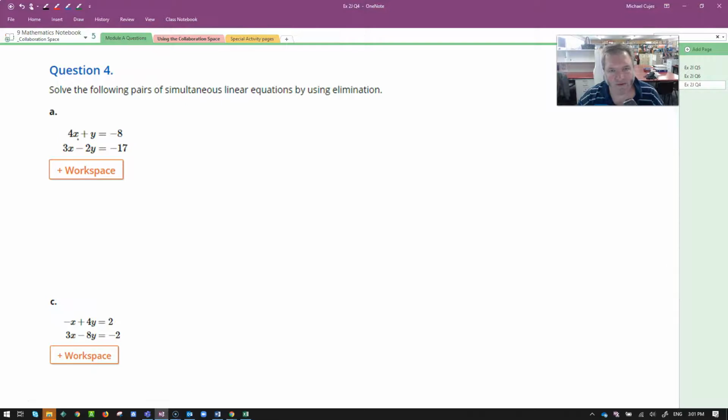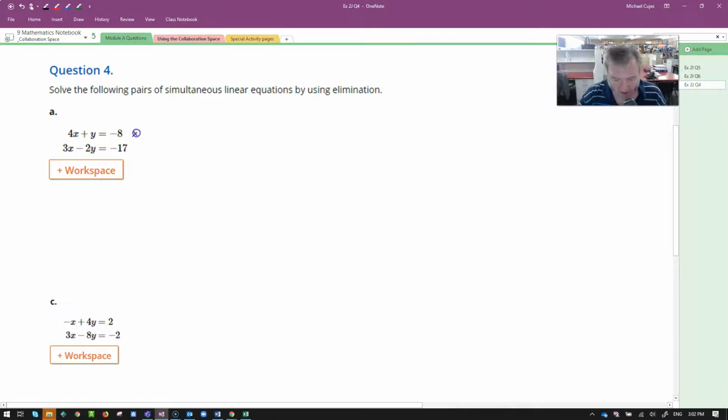And for the elimination method to work, we need the coefficients of at least one of the variables to be the same size. I'll do this one twice. I'll do it once where I make the y variables have the same magnitude coefficient, and another one where I make the x variables have the same. And we'll see we get to the same answer. The reason I would probably choose the y variable here is because if I could make this a positive 2y, well, when I add the equations together, the y's would cancel out. So I'm going to go ahead and do that now.